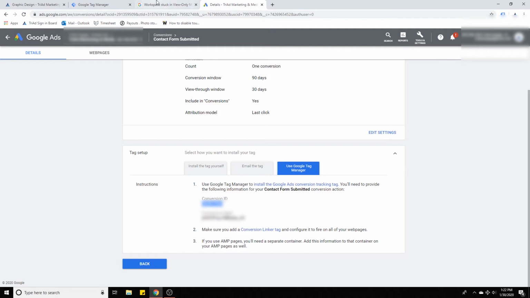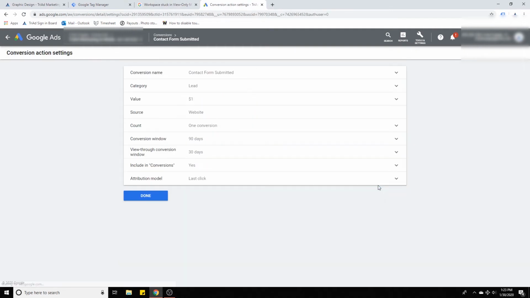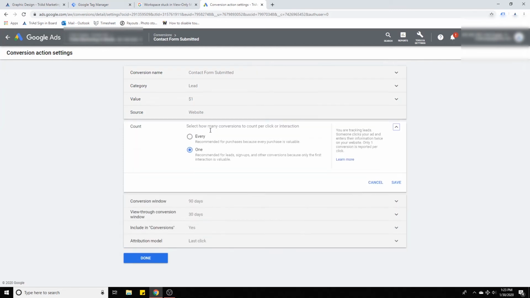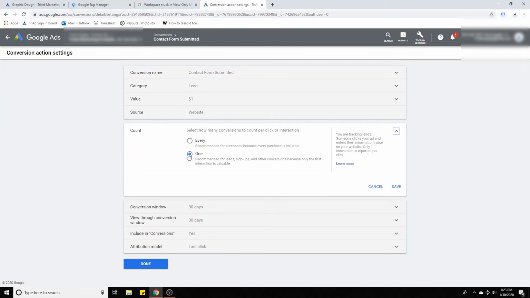One more thing that I want to mention though is that under your settings for your conversion action, you really should, if you only really get one client at a time and you don't get multiple form submits from one client like I do, just have the conversions count as one per person. Because sometimes you'll have people who click those submit buttons 5 times, and you won't want to get 5 conversions from one person doing that. So I do one conversion per person.